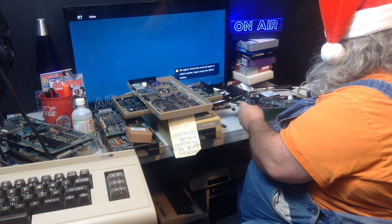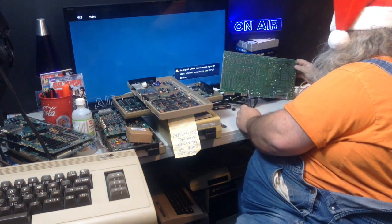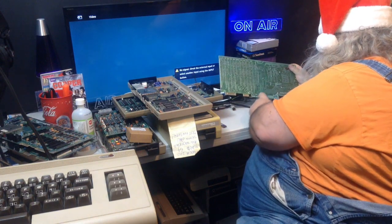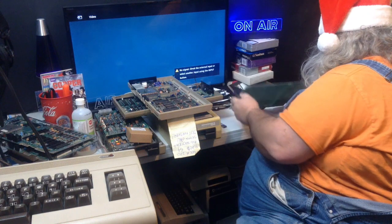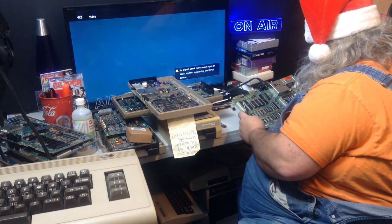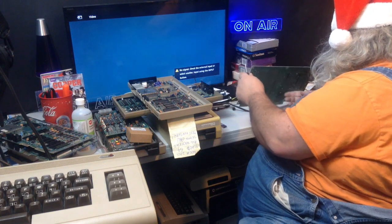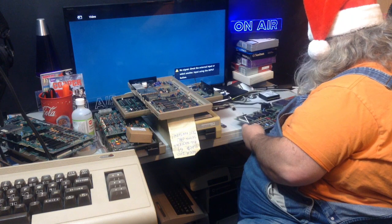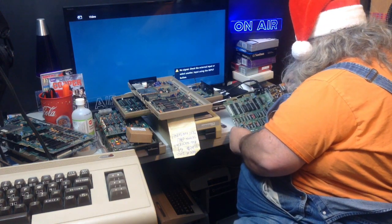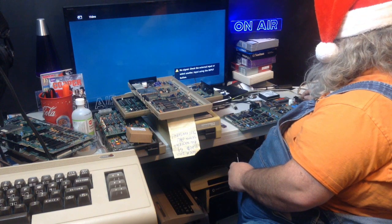And assuming this is, there, no, that's not anything. All right, I don't see anything that looks scorched. But certainly here, there looks like there's a cold solder joint. Where is that? That's hard to tell where that is. Could be just inside the RF modulator. Well, I'm assuming whatever happened to this before, this happened before.